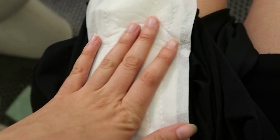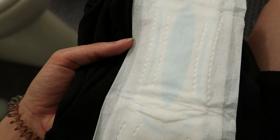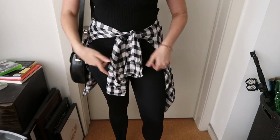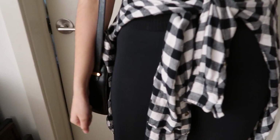So I'm basically just gonna put this right on the gusset. It's a great name. I don't really know what gusset means, but I'm here for it. Smooth it down on the top, smooth it down on the bottom, and then turn them right side out, and then wear them. So I put my leggings with my pad on. Can you tell? I tried to arrange the flannel arms so that they just drop right in front of the crotch. That is a convenient sleeve right there.